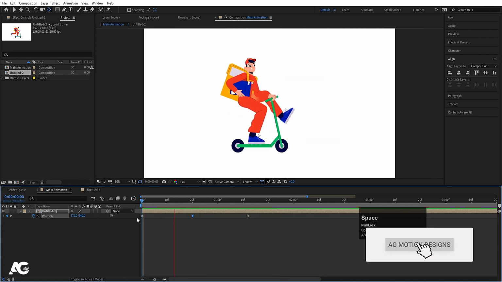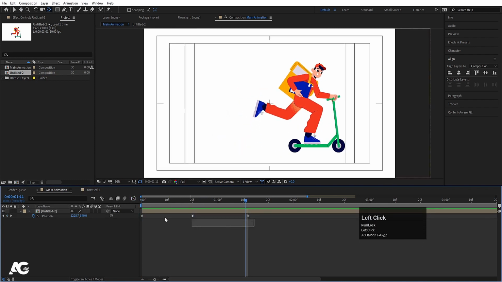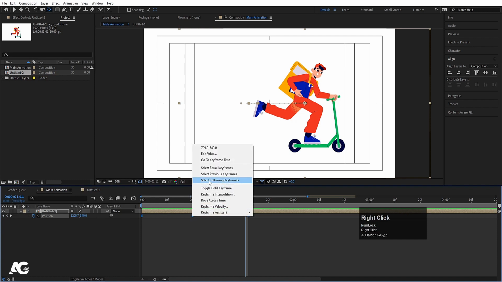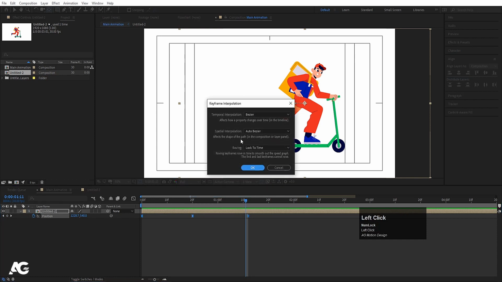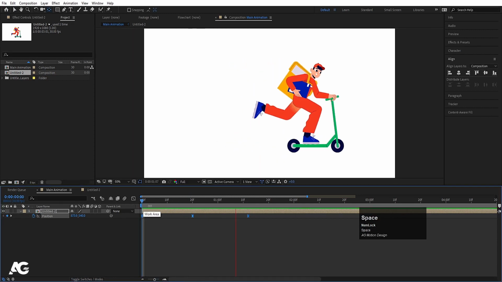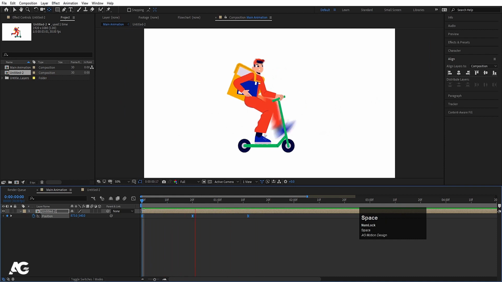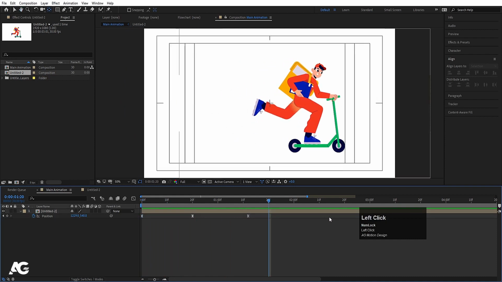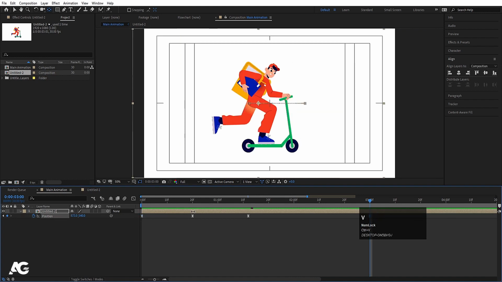Okay, select those keyframe, right click, go to the keyframe interpolation. Instead of auto bezier, choose linear and hit OK, like this. Now at 3 seconds I'll hit Ctrl C, Ctrl V the first keyframe.